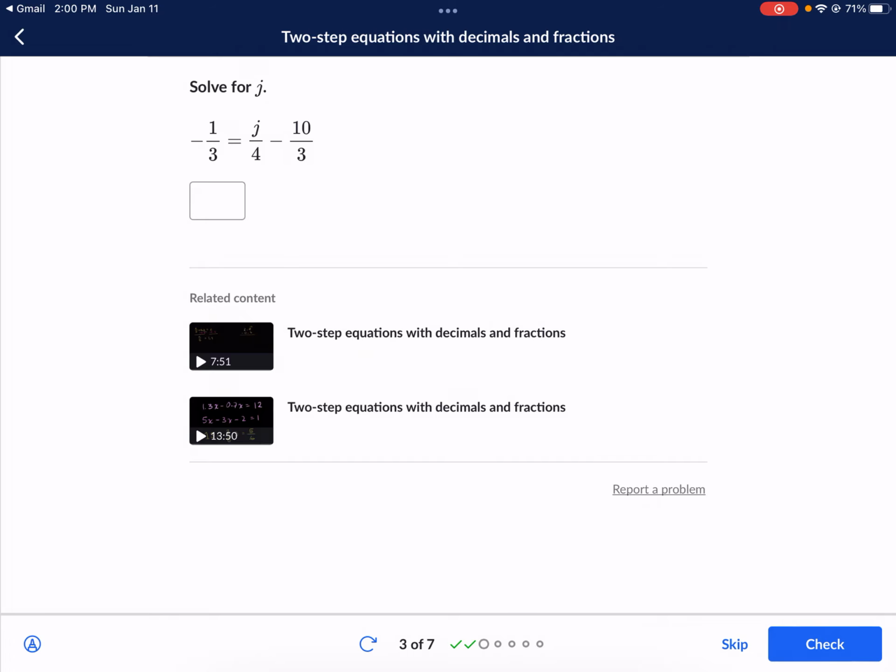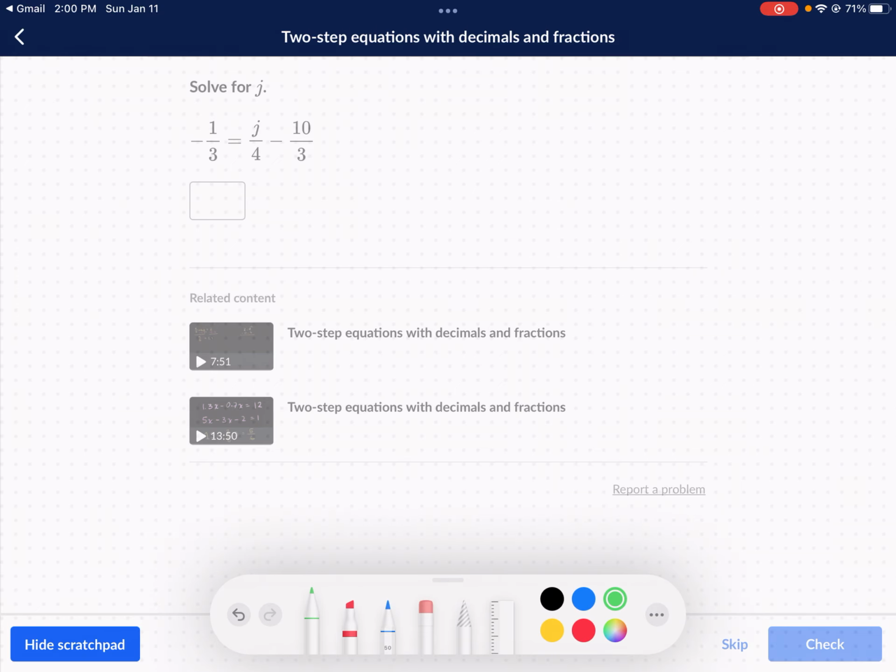Next question. Oh my gosh, fractions again. Can we get a break from the fractions? All right, let's identify what's happening to our variable. Variable's on the right side. We are dividing. So guess what we're going to do to undo it? We're going to multiply. And then what else we got going on? We got subtraction. So how am I going to undo that? Well, I am going to use addition. Okay, so I'm going to go in reverse order. So I'm going to start with my addition, and then go up to my multiplication.